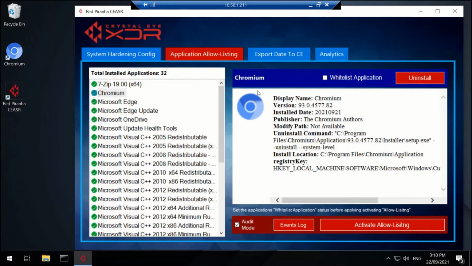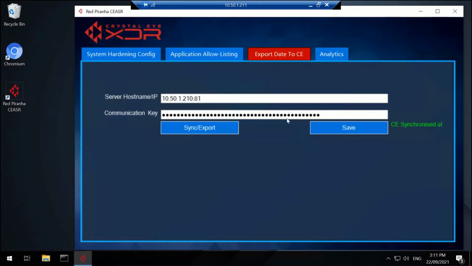It is noted that this application will not run on anything but Windows 10 Enterprise Edition. That is the environment for which it has been designed, for ISM compatible, IRAP compliant networks. So you can install this from the Crystal Eye. It's under the compliance menu and under auditing in that section. There's a download there. It'll also give you a key. And that key is put in here, and this will establish that communication back to the Crystal Eye.